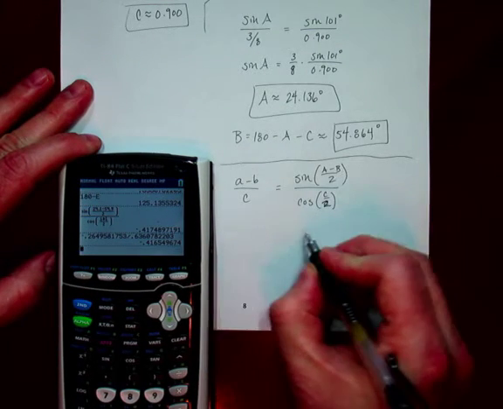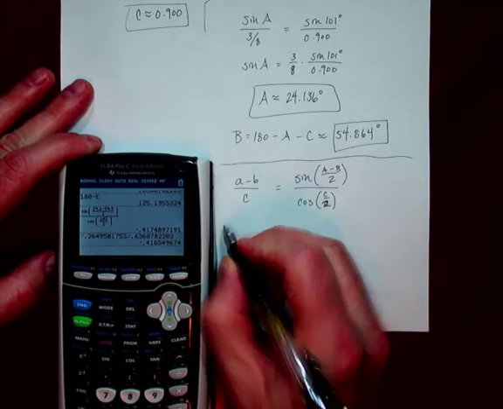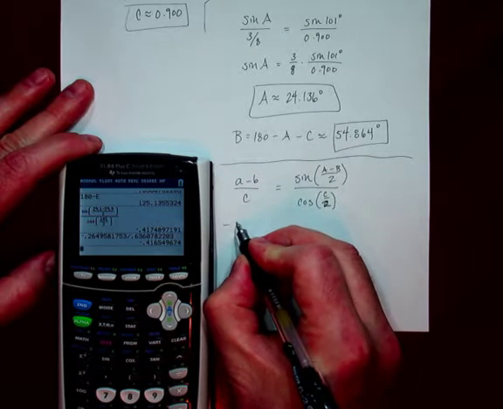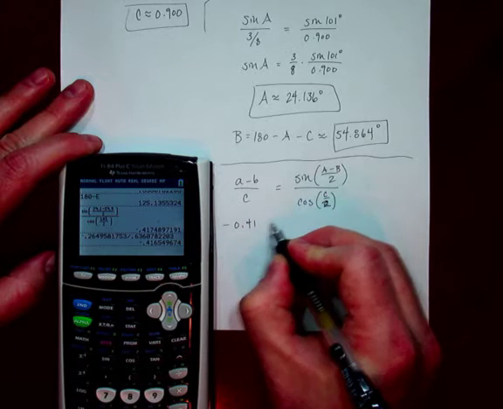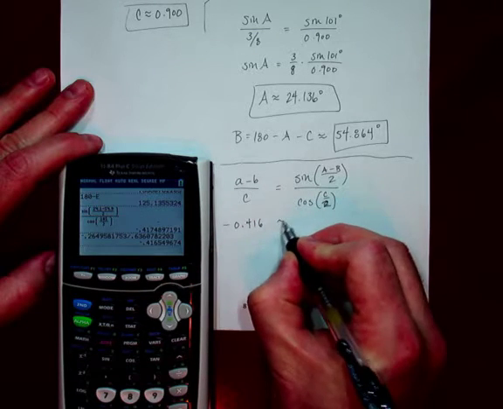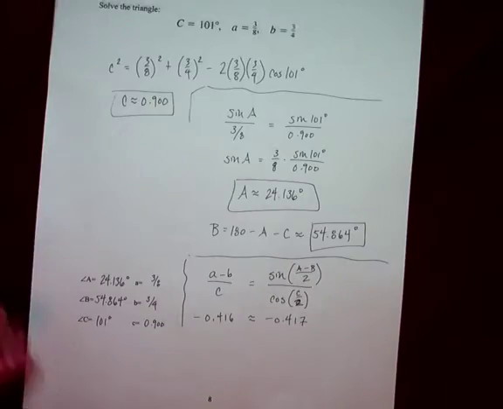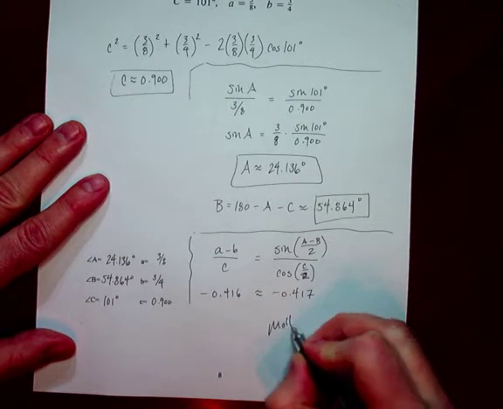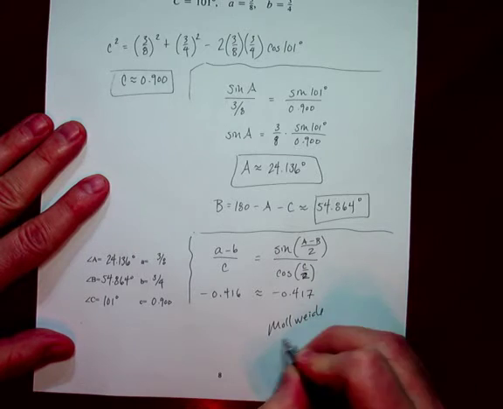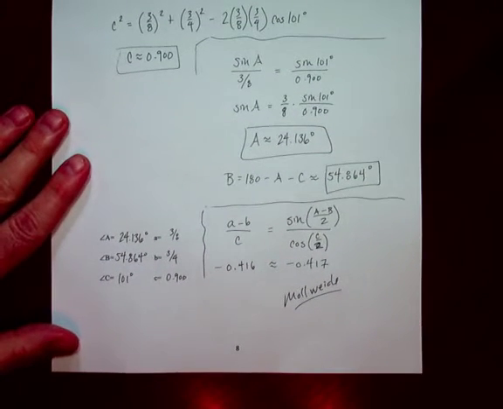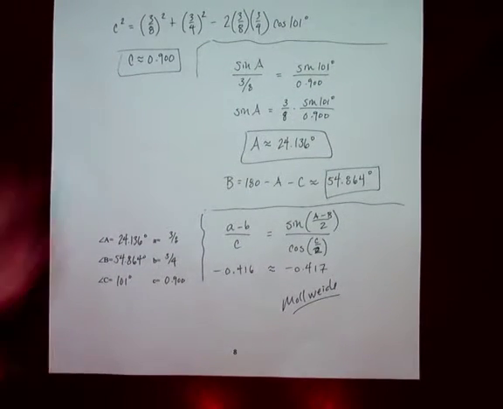So basically what I had here is, both of them were roughly negative 0.416 or 0.417. Okay. And that confirms, using this, I'm trying not to pronounce it in the German way, Mollweide's formula, the fact that the values I've arrived at are indeed legitimate. Okay. Now, let's go ahead and move on to the one where I kind of balked at it earlier.